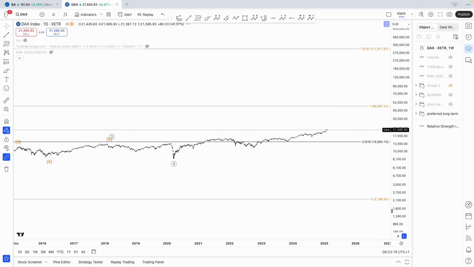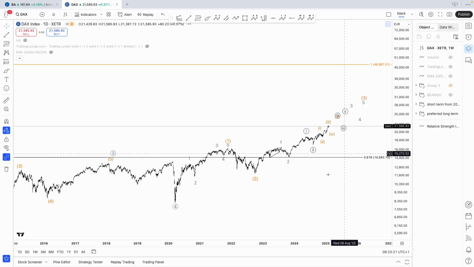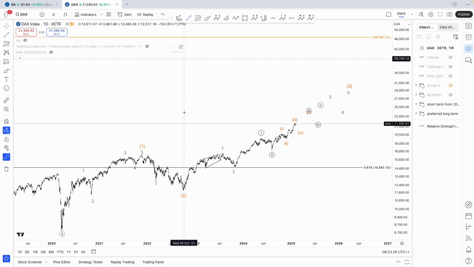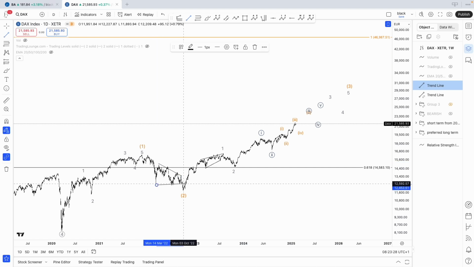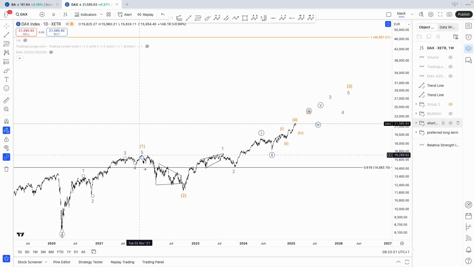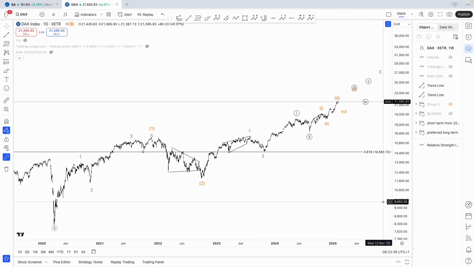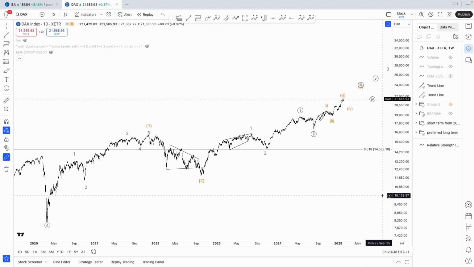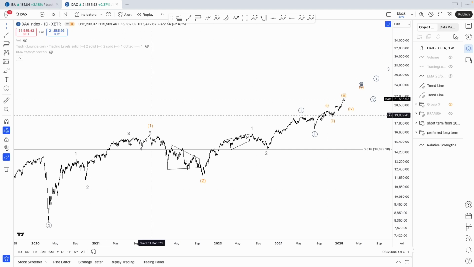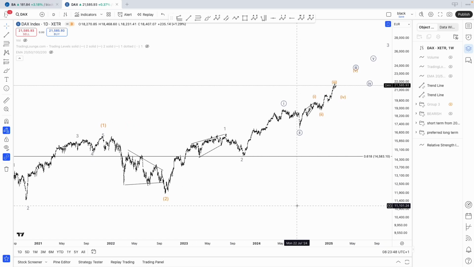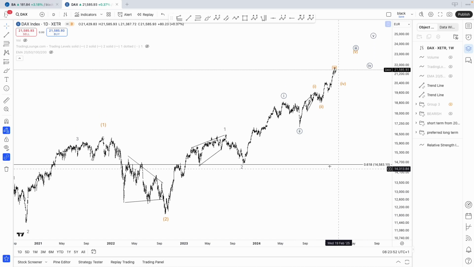Now let's take a look at the daily, and let's slowly get into the intraday. So 1, 3, 4, 5, ABC. Okay, this is a triangle in B. That's how I labeled it. I don't know, maybe it shows on the intraday, but still, I understand I don't show many waves. It's not because I can't see them or count them, just because at the degree I operate, they don't add too much value. If I were focused on the 15 minutes, 1 hour only, then at that point I would have to.